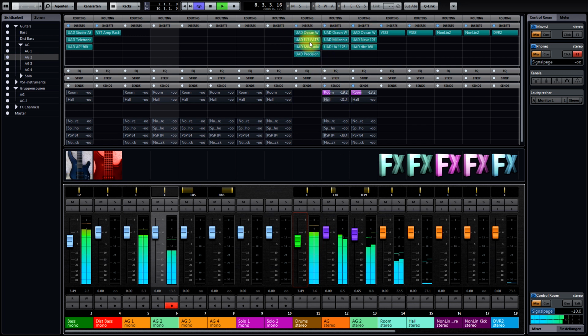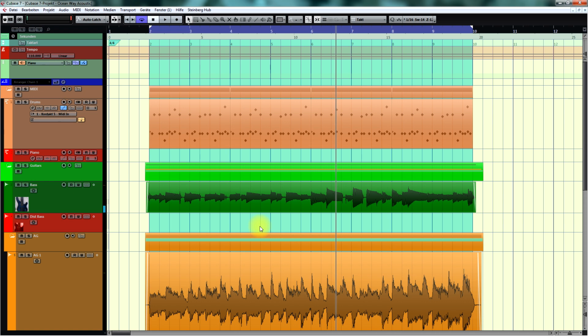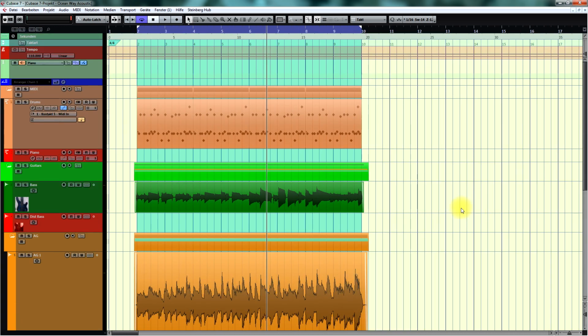Just turn off the Ocean Way now. How do you save an acoustic guitar recorded with a piezo pickup? Well, you're gonna go get the Universal Audio Ocean Way Studios plugin, and you're done. That is a solution, and I'm off for today. Hope you enjoyed this.